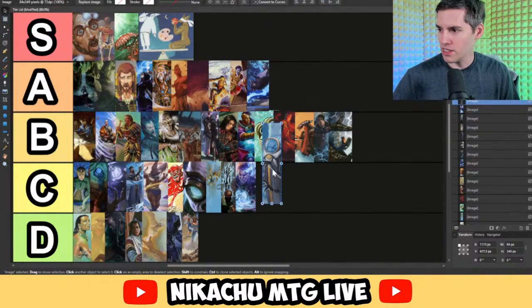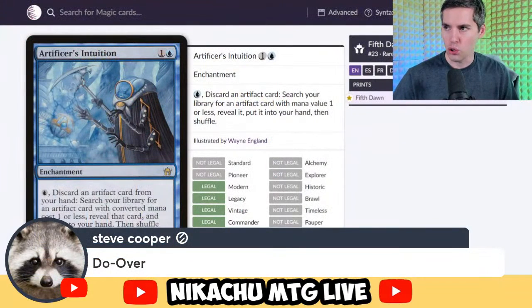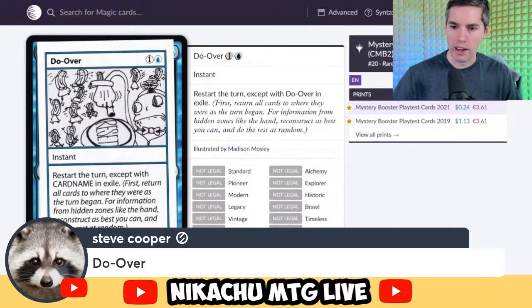So I'm going to put it into the C tier. I'd really like to give it to B tier, but I don't think it has proven itself to any degree, so we still have to wait. What was it called? Do Over? Dash? Does that matter? Oh, it does matter. All right.